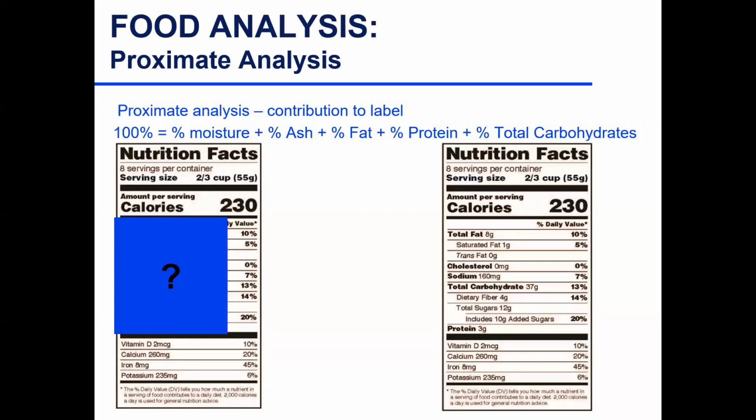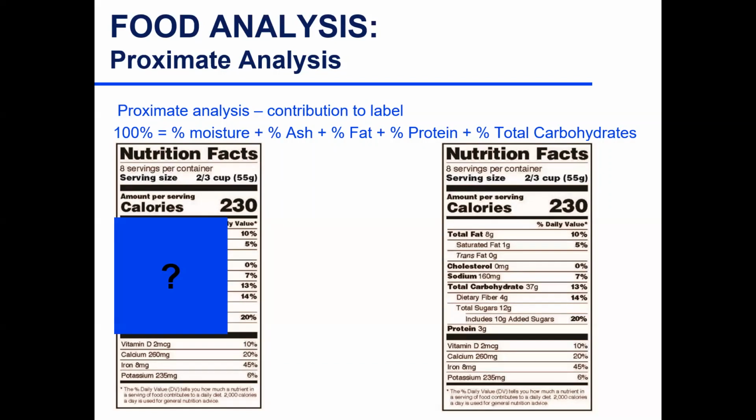So saturated fat, trans fat, people weren't interested in at one time. It used to be just total fat. Now we get those; cholesterol goes in there, sodium, total carbohydrate. We're interested in dietary fiber, so that's shown up on the label. With the idea of added sugars, some people are sensitive and say, hey, I don't want to eat sugar. I'm trying to cut down on such things. And so again, this has changed over time.